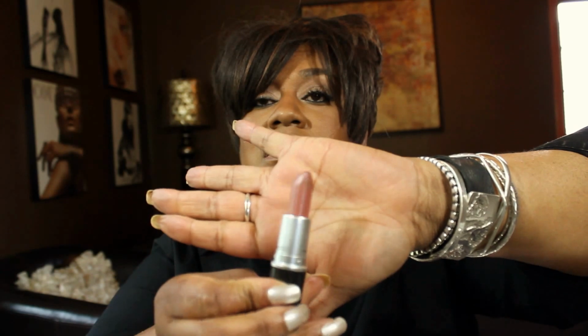Next up, we have Medimauve. And this is a little deeper shade. Medimauve is a pretty shade as well. And again, that has a little pinky undertone, mauve-y undertone to it. That's it right there. And again, I would probably, if not mix the whole lip shape, my whole lip, I would definitely put a lighter color right there in the center of my lip, on the bottom and the top, just to give it that nice little pout and brighten it up a little bit.